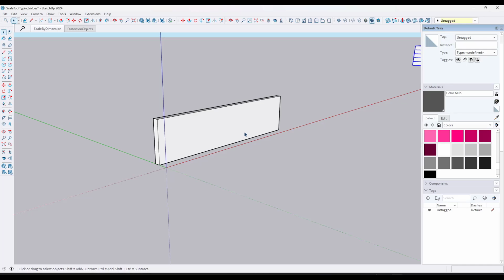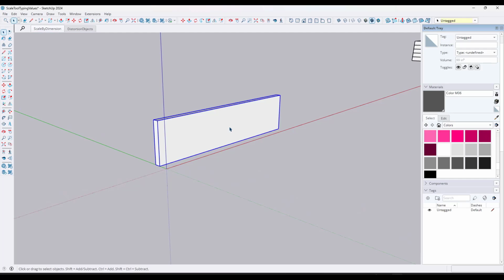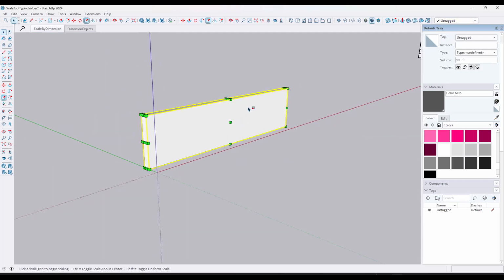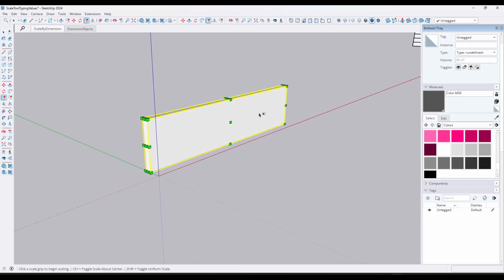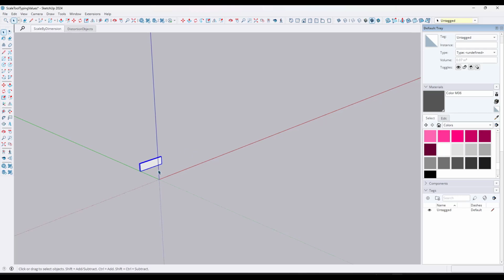But basically, everyone knows that you can use the scale tool to scale by a factor, right? So if I select an object, tap the S key, and then scale something like this, I can type in a value like 0.5 or whatever. That's what shows up down here, the scale notation. So I could type in like 1.5, whatever, or 0.1 in order to bring something down to a tenth of what it was before, that kind of thing.